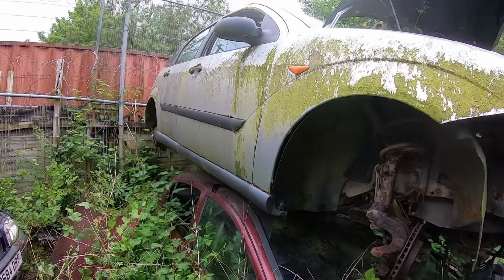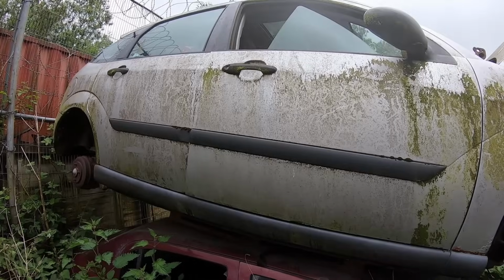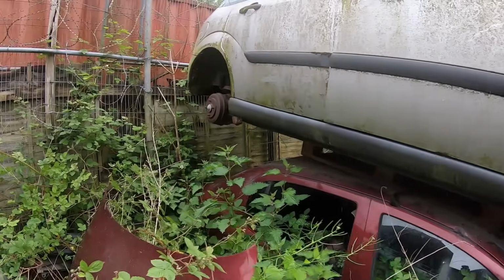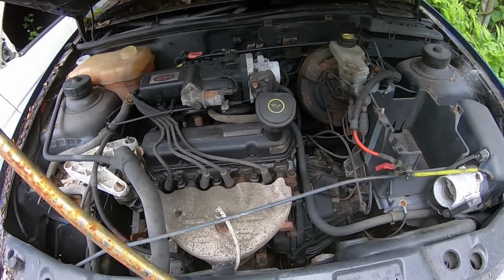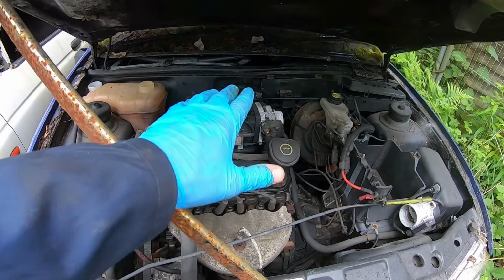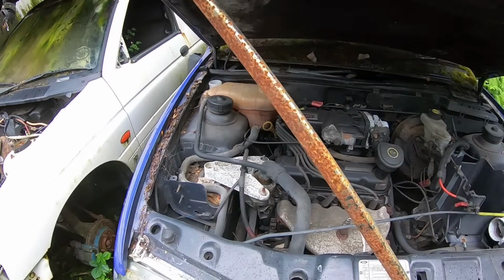Another pre-facelift, as usual. This one used to be owned by one of the owners, and it was actually not in bad condition when he put it here. It just had a few bits and pieces that needed attending to. The bonnet is open, which we put up earlier, because it hasn't got a Sigma, it's got the Endura-E, HCS, Valencia, Kent, whatever they decided to call it from one generation to the next. Last variant of this little power plant. Not much power, but a lot of punch in a small little car.